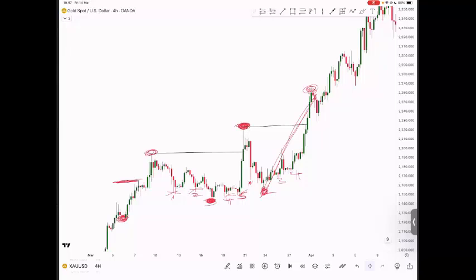Or price is in a downtrend and creates a change of character. You need to see another break of structure to the upside for you to say that price is now changing from down to up. Because there are times whereby you can create that change of character and still continue the same trend. In that case, you say that you just wanted to sweep liquidity from the low. That's the previous low, right? So yes, there are cases where a change of character can be created without a change in trend. That is why for you to assume that a trend has changed, you need to see another break of structure in the direction of that change for you to conclude that it has changed trend.